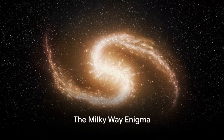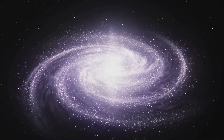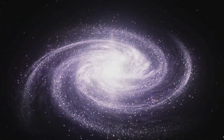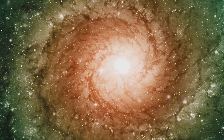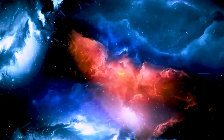Have you ever pondered over what the shape of our galaxy, the Milky Way, is? Our cosmic home, the Milky Way, is an enigma that has fascinated and puzzled astronomers for centuries. We find ourselves in an intriguing predicament, attempting to discern the shape of something we're inside of. It's akin to trying to guess the shape of a house while being confined to one of its rooms.